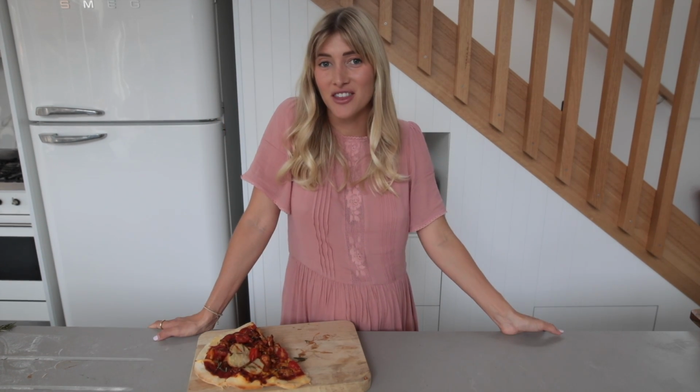Well guys, that is my barbecue jackfruit pizza. I hope you have enjoyed following along. It is such a yummy pizza. Not the most wholesome, but I promise you, it is so delicious and perfect for a weekend treat to cook at home. And if you do make it at home, let me know what you think.